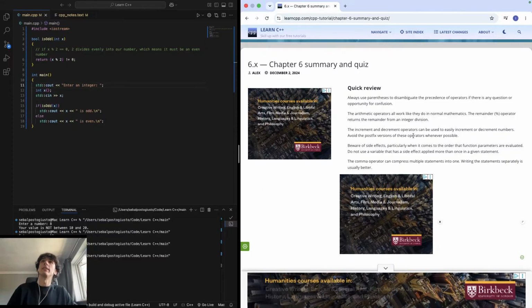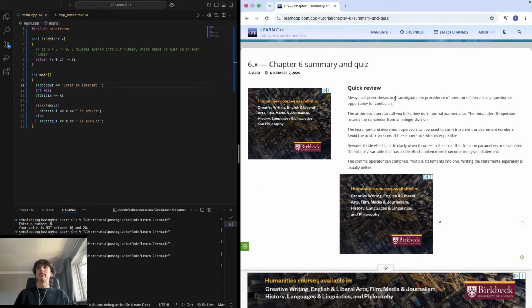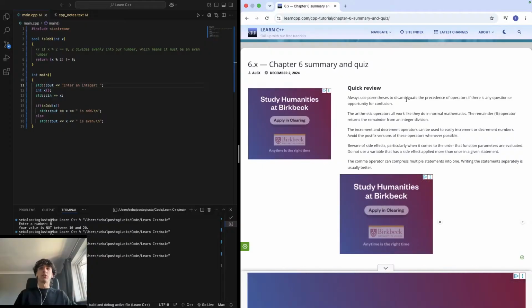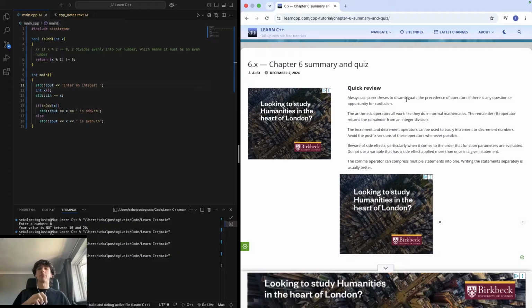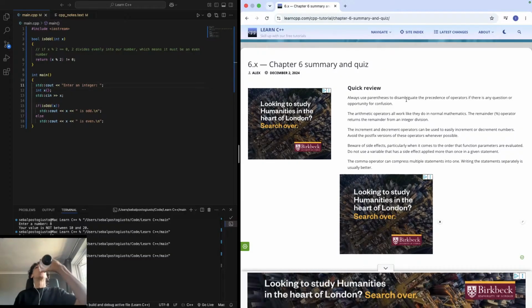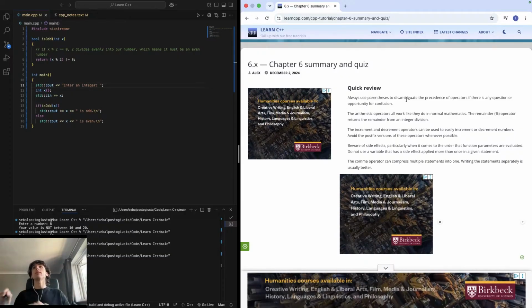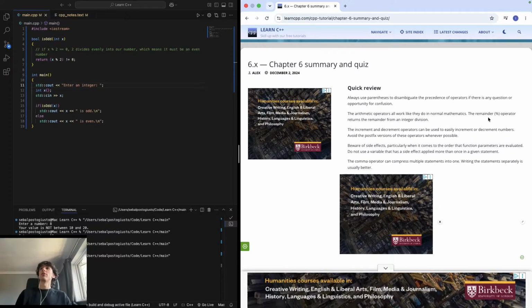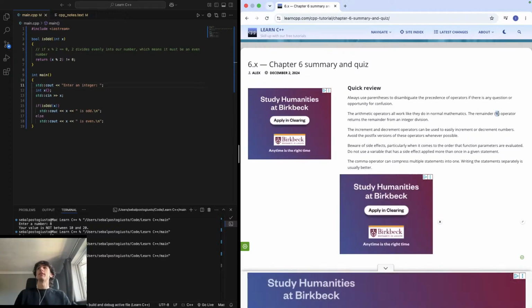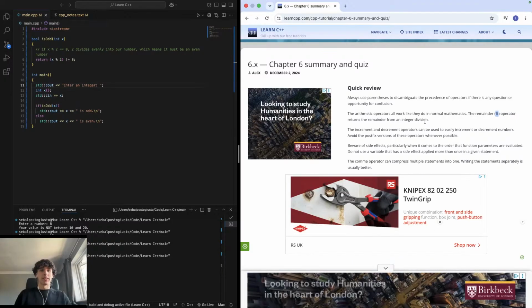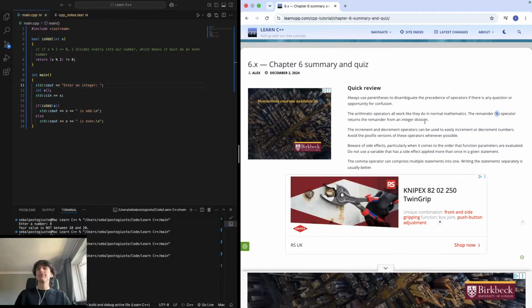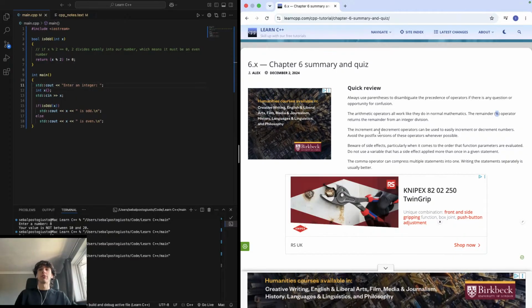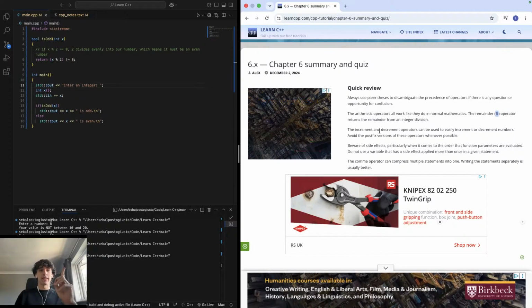So we learned to always use parentheses or brackets to distinguish between the logic operators, and it can really help. And we can use the modulo operator, aka the percentage sign, to find the remainder when dividing two values. And we can use the increment, and remember we can use prefix or postfix.